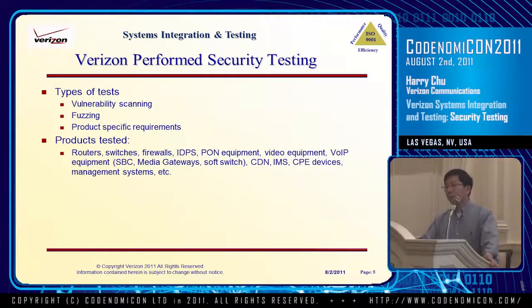We perform quite a bit of testing in the security area, based on requirements provided to us by our internal clients. Whatever the product-specific requirements are, there are a couple of things in common — we always do testing that every product goes through before it enters the network. Generally we do that using NetSys, but we also do quite a bit of fuzz testing using Konomicon. The products we test include basically all the network equipment that goes into the wireline network: transport equipment, routers, switches, as well as equipment that enables services like Voice over IP, SBCs, media gateways, soft switches, and video equipment.